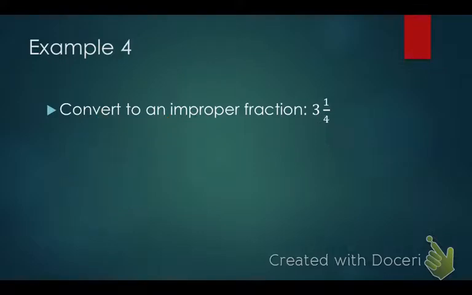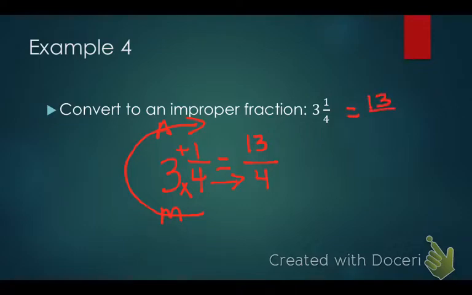Okay, here we go. Next one. 3 1/4. Okay, we're going to start at the denominator and rock ma around the clock and slide. So 3 times 4 is 12 plus 1 is 13. So 13 goes on top and slide. Keep that same denominator. Okay. So 3 1/4 becomes 13/4.